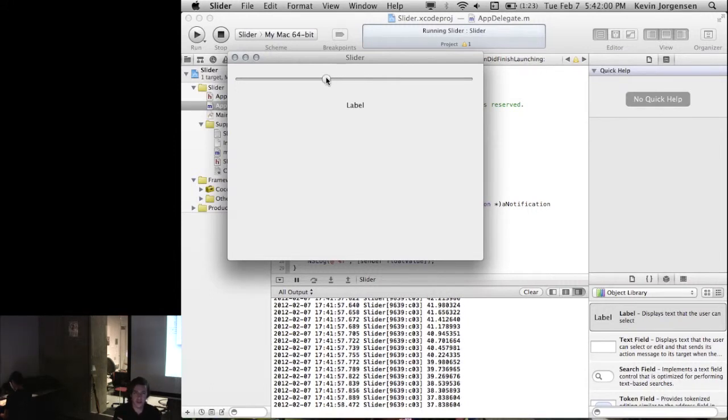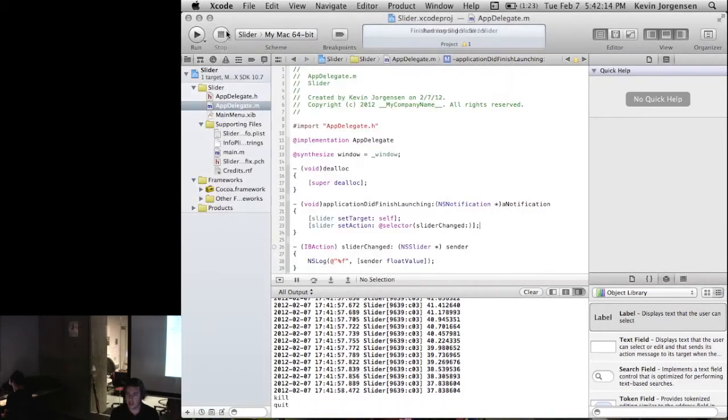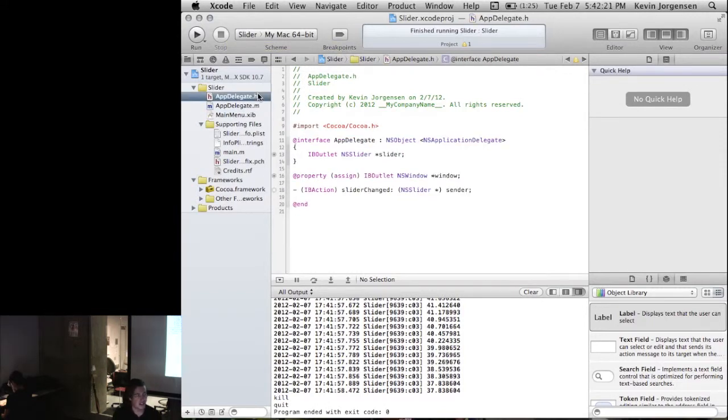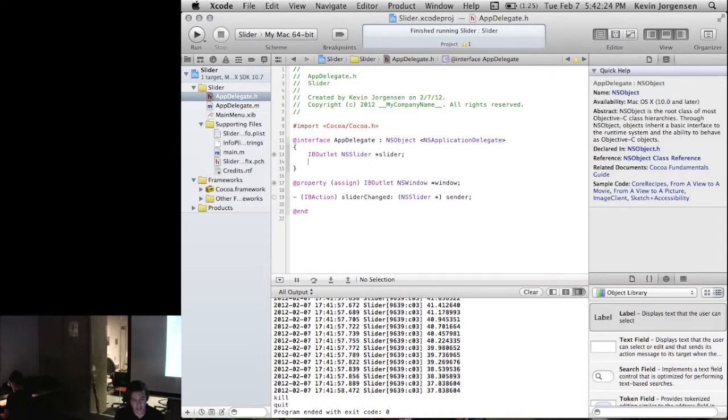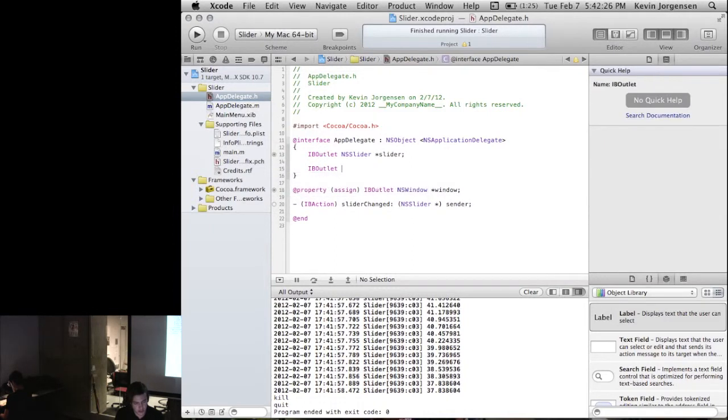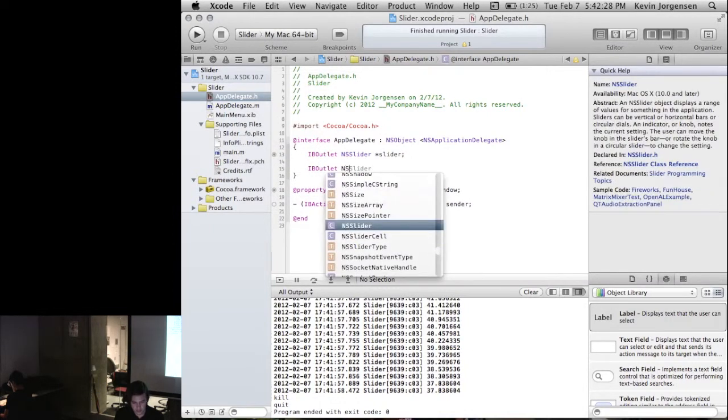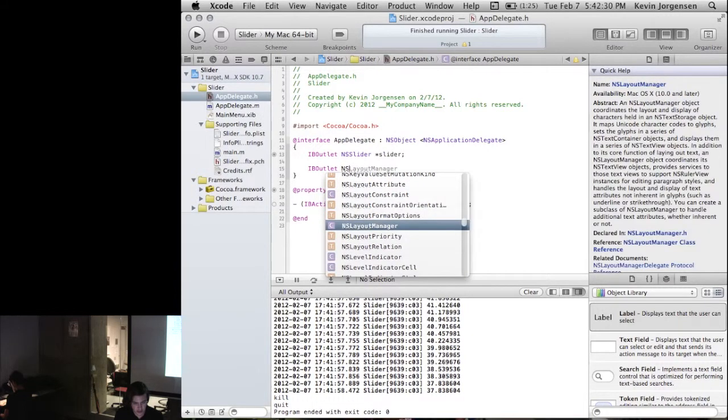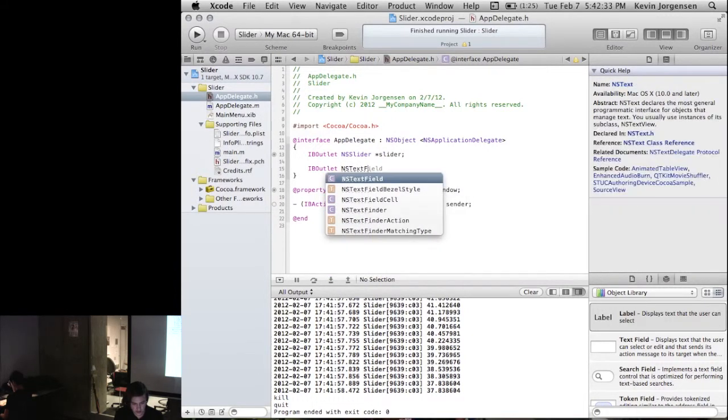Is everybody with me so far? Okay, so now the next step is when the slider gets dragged, we want to update the text of the label. In order to do that, we first need a reference to the label, right? So how do we make a reference to that label? Hint, I just did it for the slider. We're going to make it an outlet. So we're going to make another outlet variable of type... oh, that's right. NSLabel isn't actually a thing. It's just a text field.